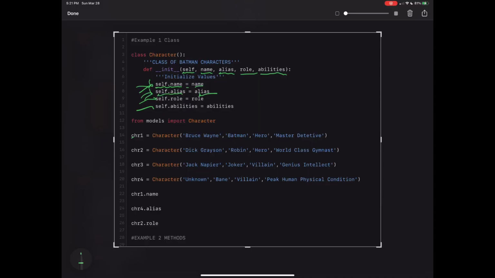Okay, so let's take a look at some of these methods that we're adding to our character class. Realistically, all I'm doing is some quick little methods to get the name, get the ability, role, alias, and then I've started to also define out some things like having them fight and get their ability.